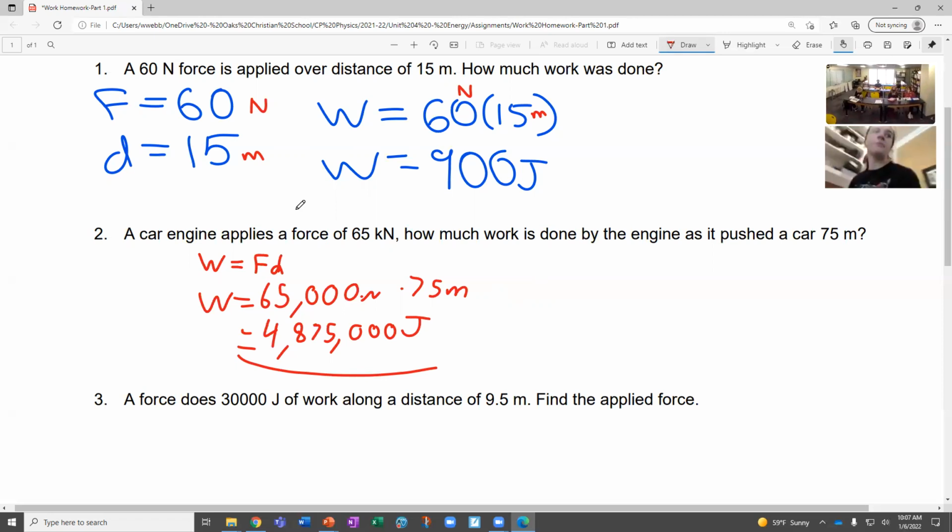All right, looks good. Same equation. This time we've got 65 kN, which is kilonewtons. So 65,000 newtons times 75 meters.